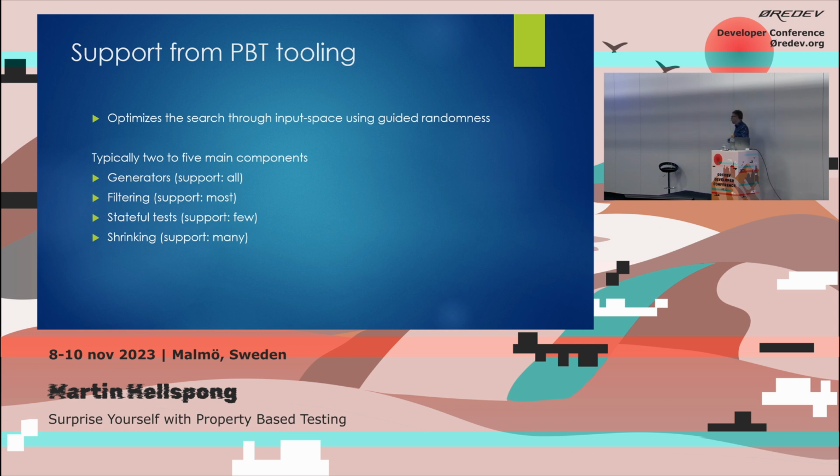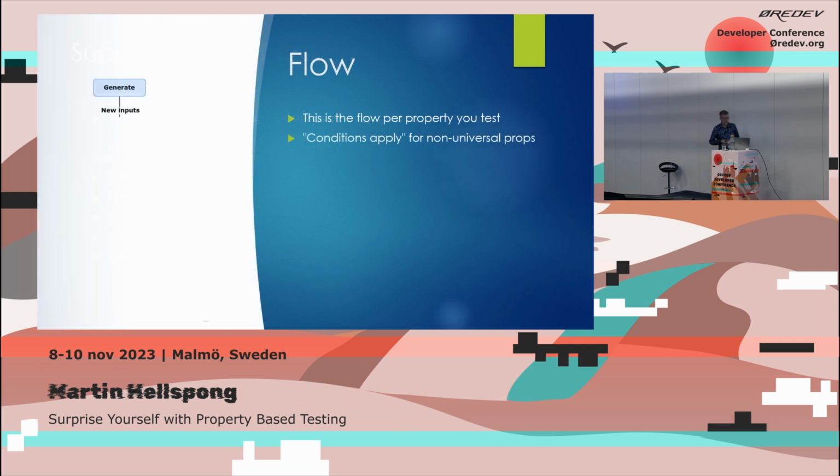A very important part is the stateful tests. They give you a random walk through an API, and it's really, really powerful. We will show that later. Shrinking is when you find something randomly, it might not be the simplest example. So shrinking is about getting the minimal reproduction of that case. And some of the more advanced libraries have race condition testing with custom schedulers and so on. I won't talk about that more than this.